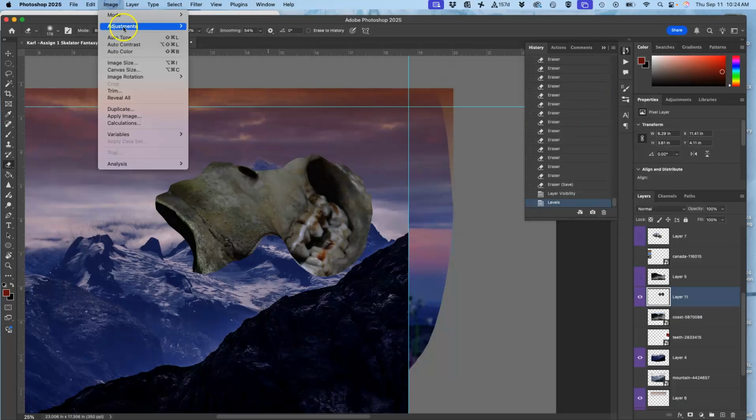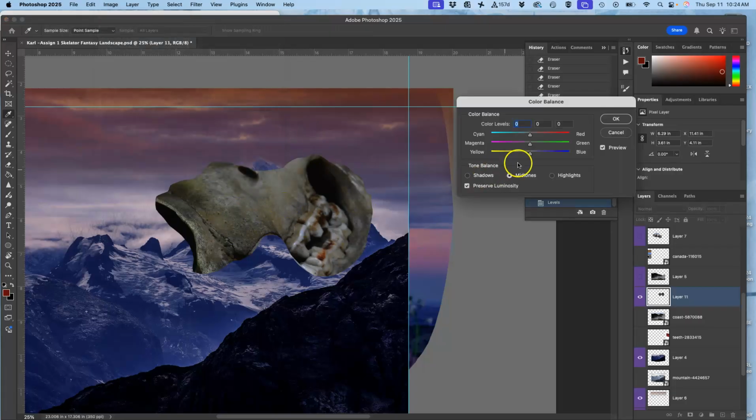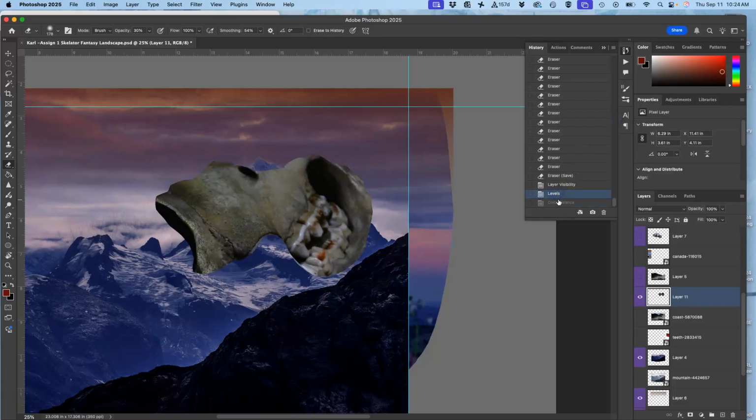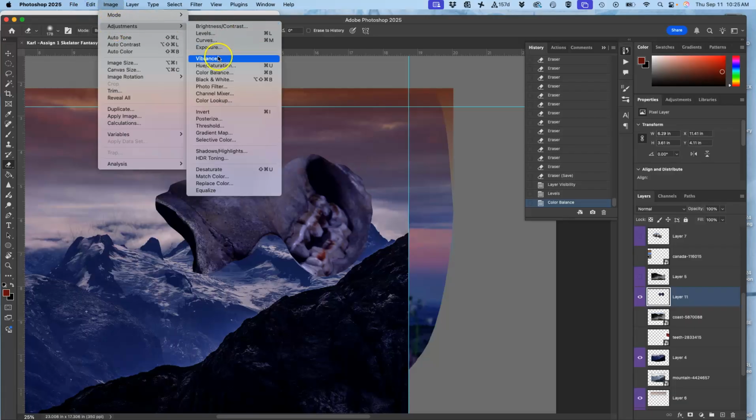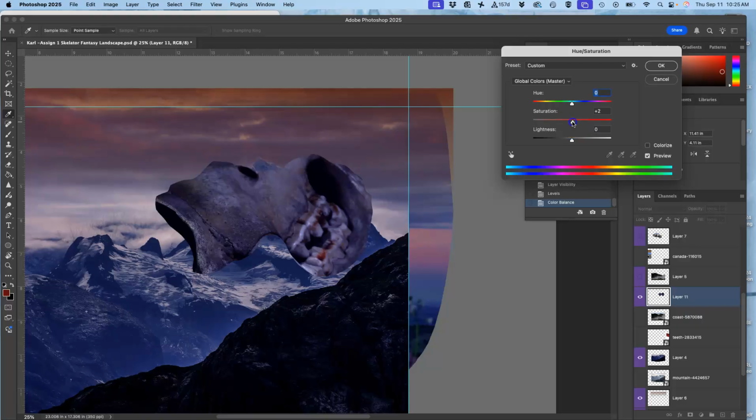Next, the big one, my favorite one, color balance. This is way too warm. Got to push the midtones towards the blue, towards the cyan a bit, towards the magenta a bit. Push the highlights. Highlights look almost right. Maybe I'll put a little bit more red in them. And then the shadows, let's see, just a touch. Okay, big change there, right? And now hue saturation, image adjustment, hue saturation. You don't always need this, but I'm going to take the intensity of the color down a little bit, shift the hue a little bit.